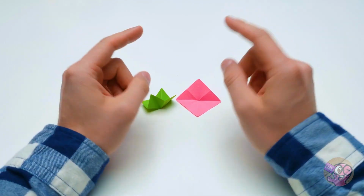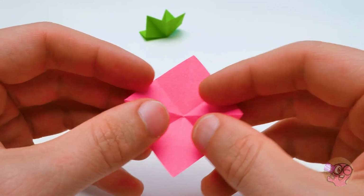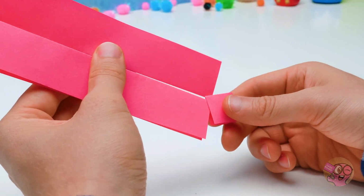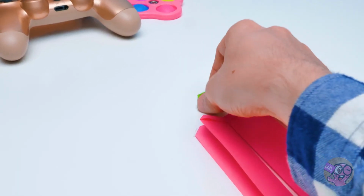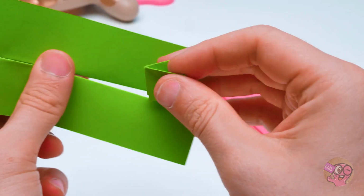We'll be back to Sue in a couple of seconds. But now, check this out, folks. We need to fold the triangle like this to make something like a little pocket. And then it'll be very easy to put it on our paper strip dash playing field. Wait, hold on. I didn't see that. I'll show it again. Not like this, and not like this. We do it this way. Carefully and slowly.